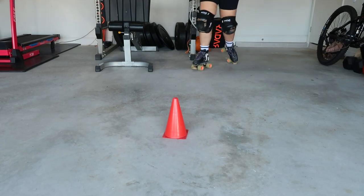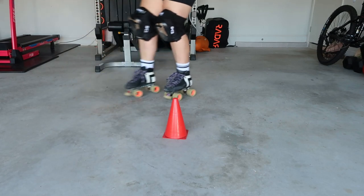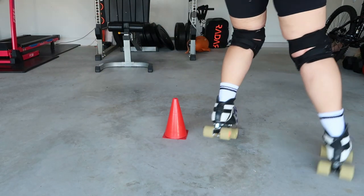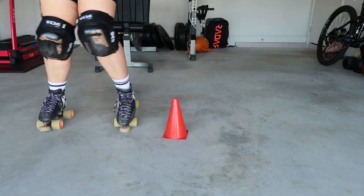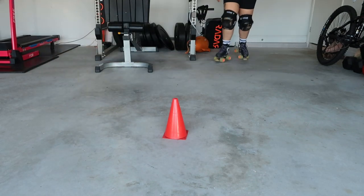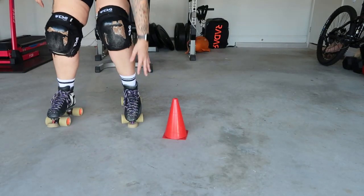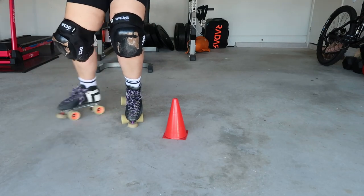Okay, let me give you some more visuals. So you can transition and come around, or you can just start backwards. Whatever you fancy, that toe stop comes next to the cone and you're spinning around. See how I'm using my edges? Really using my trucks to spin around. Come at it with some speed, toe stop down, curve around. So the weight is here. I'm using this edge to spin around, okay?